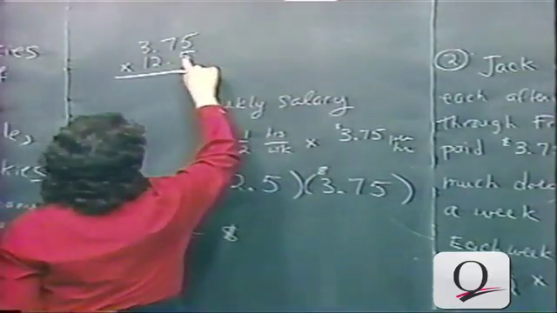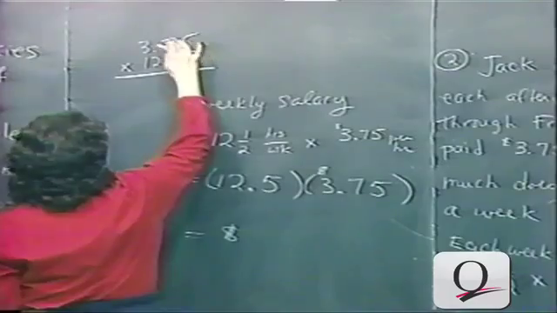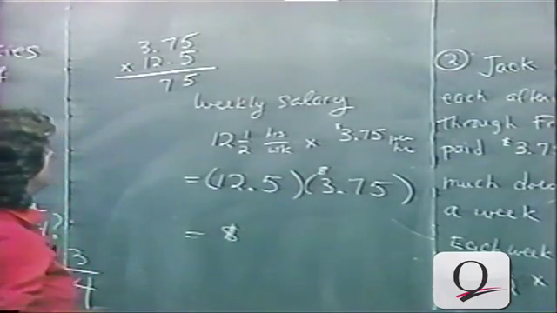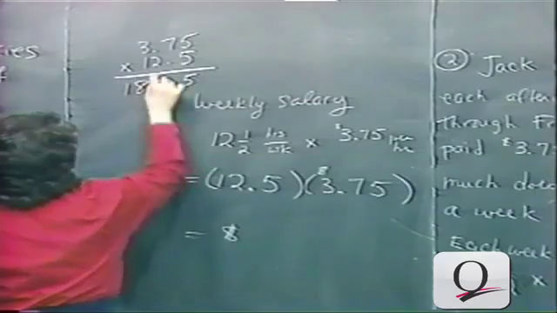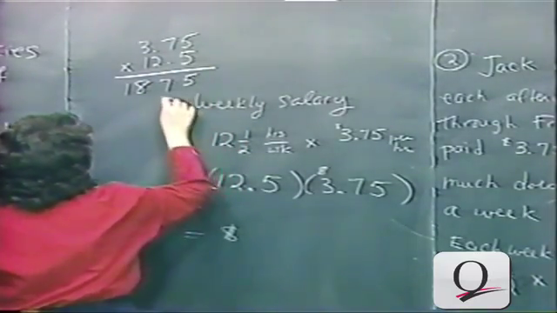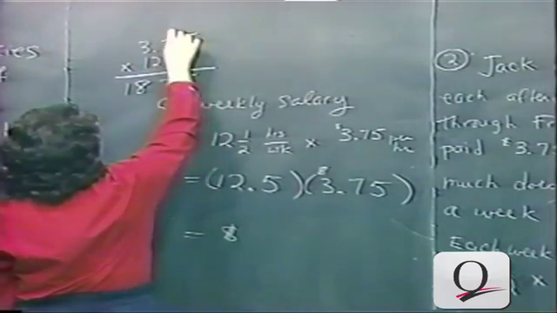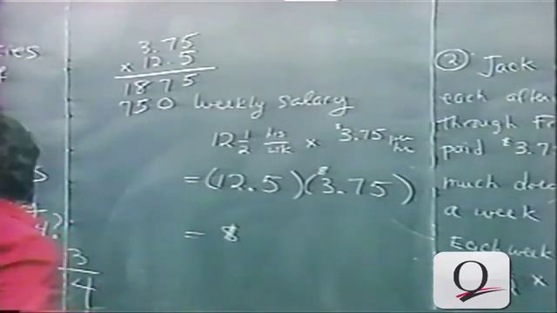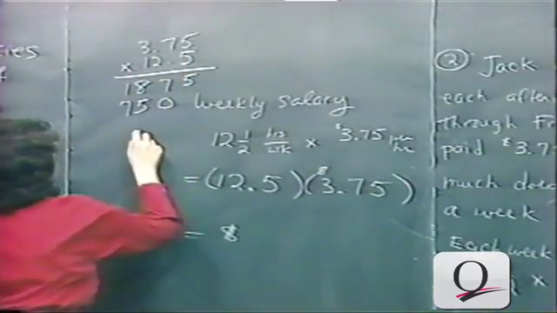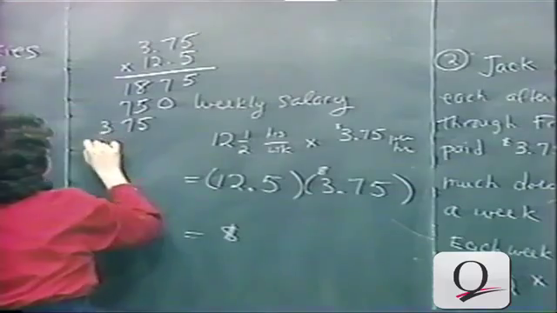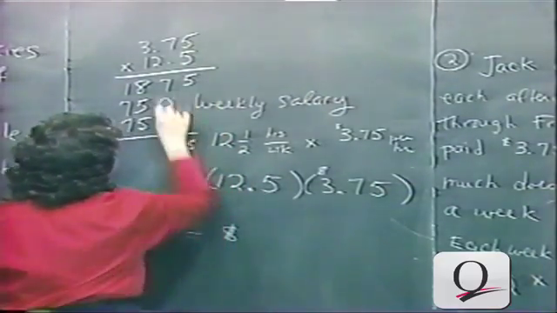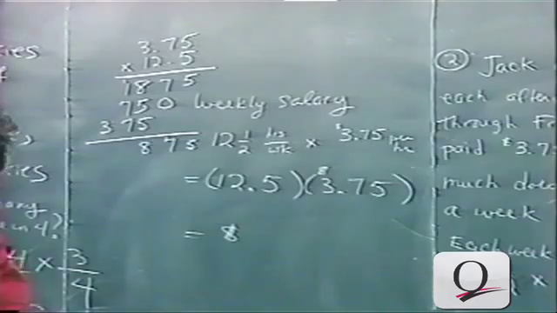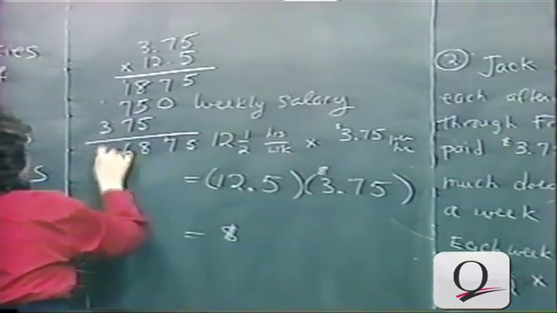Now, 5 times 5, 25, carry the 2, 5 times 7, 35, and 2, 37. Put down the 7, carry the 3. 3 times 5, 15, and 3, 18. 2 times 5 now, 10. Put down the 0, carry the 1. 2 times 7, 14, and 1, 15. 2 times 3, 6, and 1, 7. And finally, 1 times 3, 7, 5, so 5, 7, and 3. Adding in columns 5, 7, 8 and 10, 18, 2 and 7, 9, and 7, 16, 1 and 3, 4.